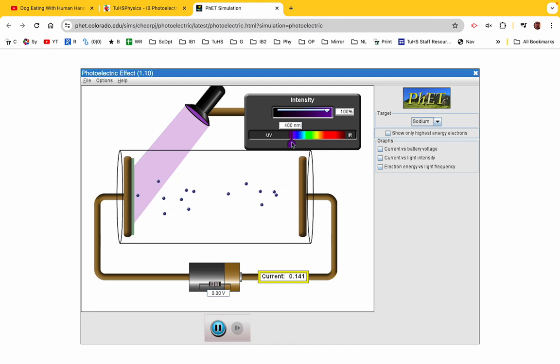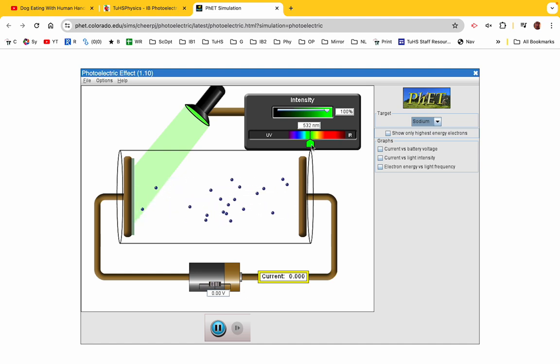One of the things you can do is change the wavelength. If you make it shorter wavelength, they're going faster, and if you make it longer wavelength, they're going slower. And then at some point none of them come off, right? Where is that? 546. There we go, 532. So somewhere between 546 and 532 nanometers, there's a wavelength that doesn't have sufficient energy to even eject the electrons off the sodium metal, right?